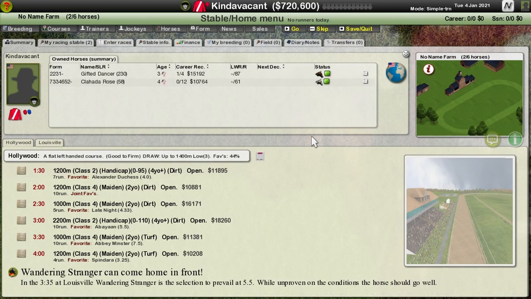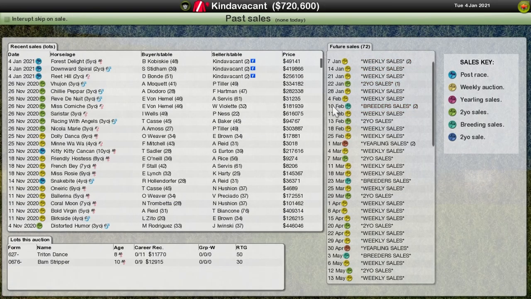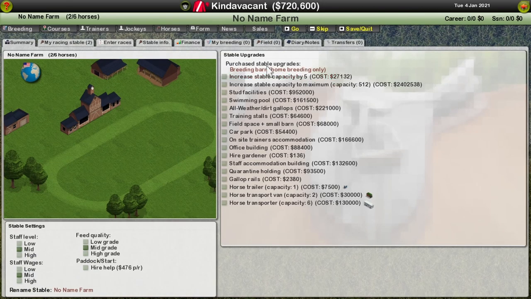We're going to invest in... When's the next breeder sale? 10th of February. It is 4th of January. I should probably increase our stable size. 271,000. All right.